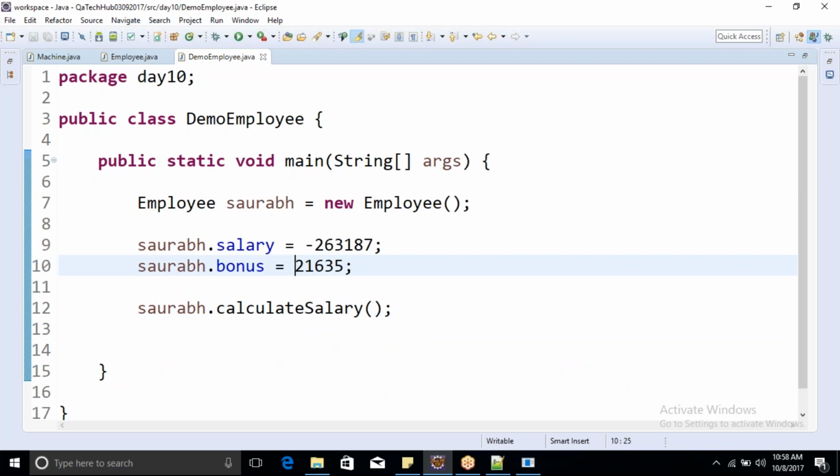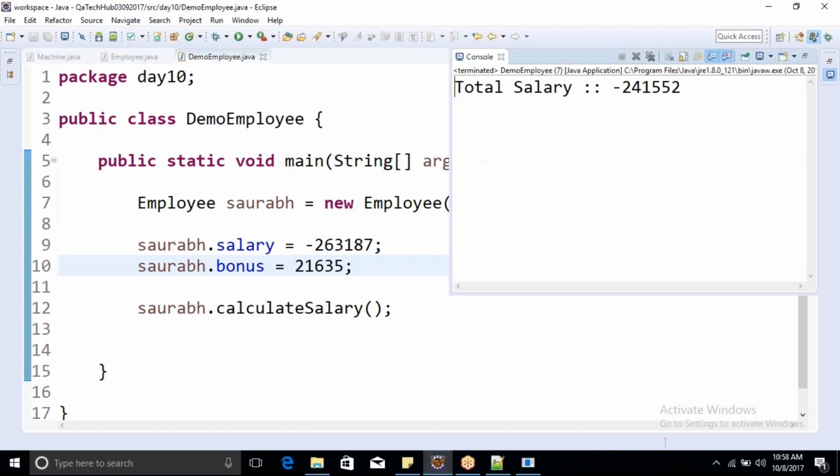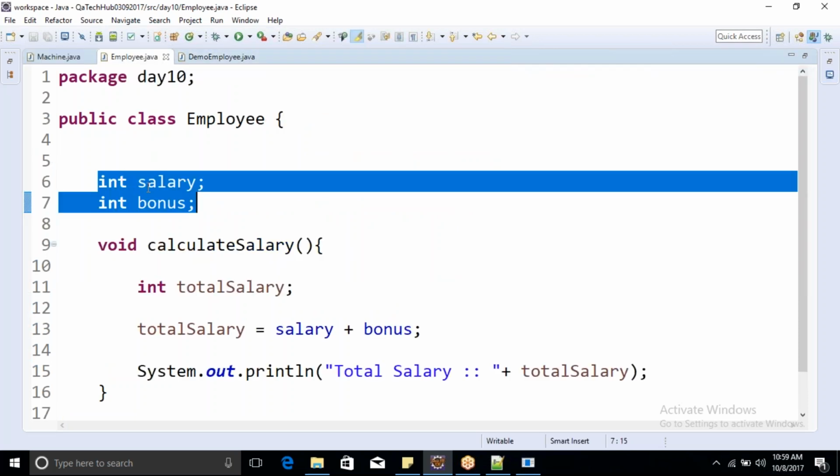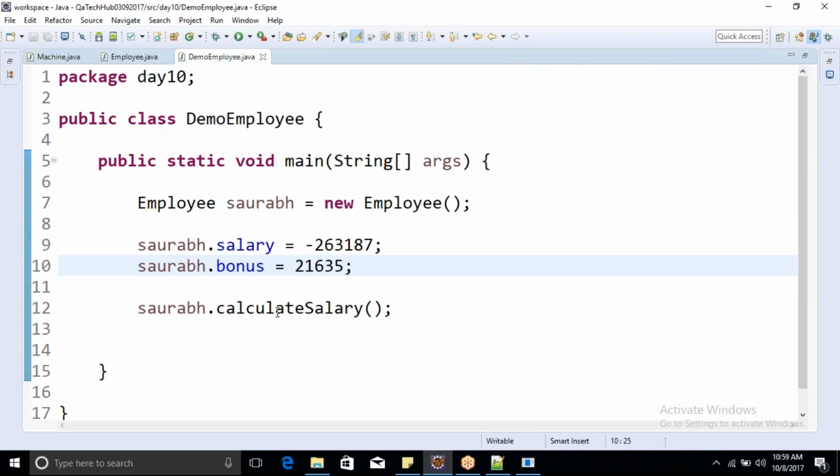If I execute the code, you will see that the total salary coming is negative. Is negative salary possible? No, but as we have access to this variable, salary, I can assign any value to it. The user can make any mistake and can assign any value to it.